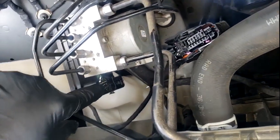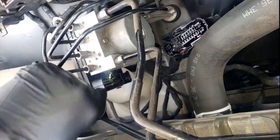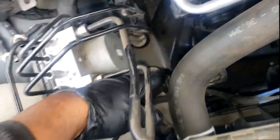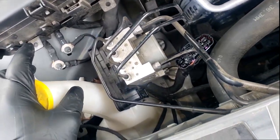This is the module itself. I mean, look at the module. Just the motherboard, you can see the guts in the motherboard. Like I say, the connector, like there's something to explode inside. I can't find any information on this on the internet or through the database. So it's just one of those flukes.